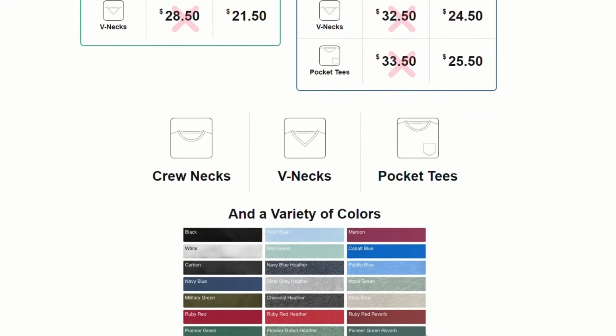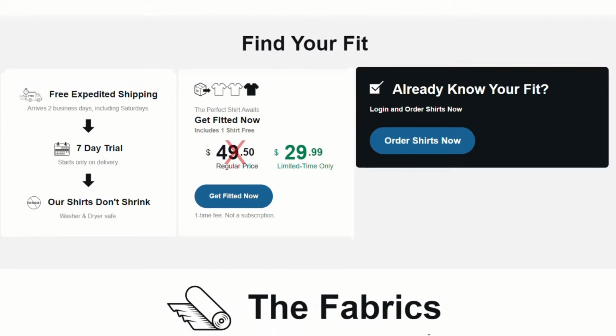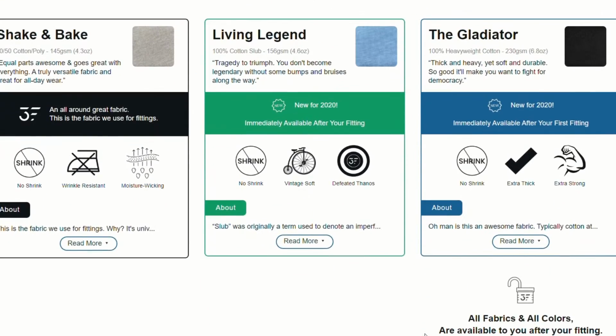So I would say try out the 3 shirts, right? Figure out the fit that you want. Make sure it's the right fit, because like I said, there's different fits. I personally like more of the athletic fit. And then I did try out the different thicknesses and fabrics. I thought the most expensive one, which is the thickest, I would like the most, just because they kind of range from like $17 up to like $27. So I figured the $27 one, man, this is going to be a great t-shirt.